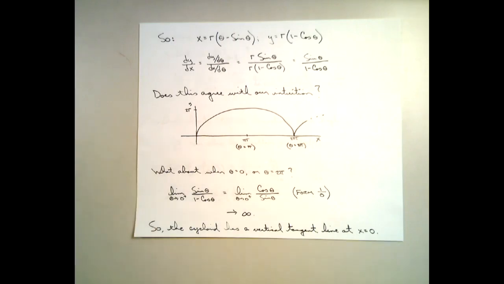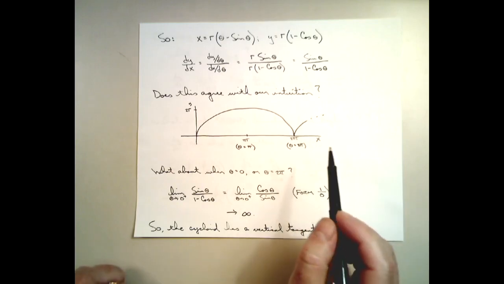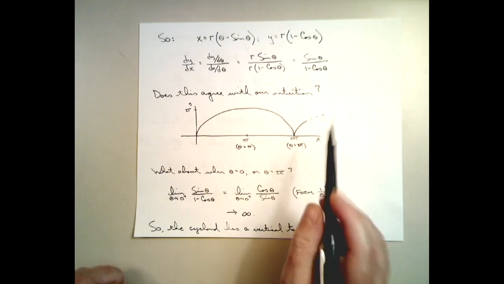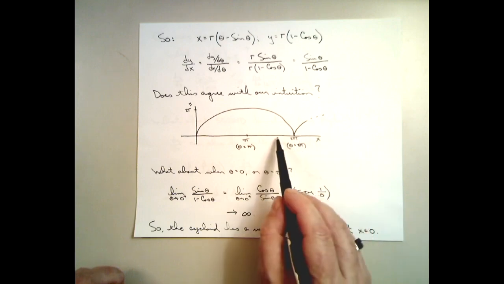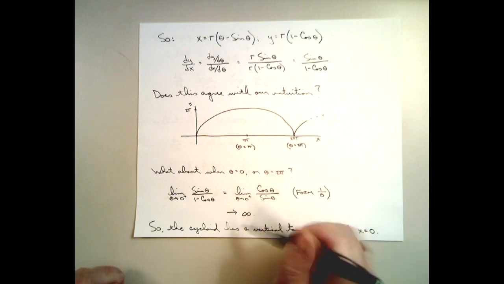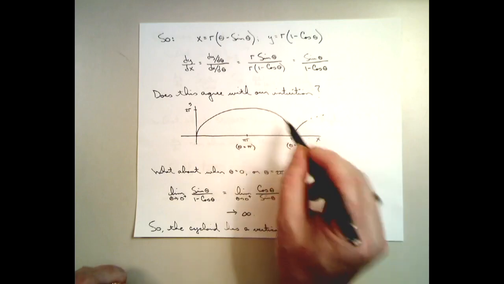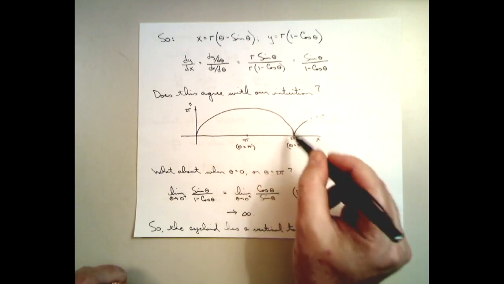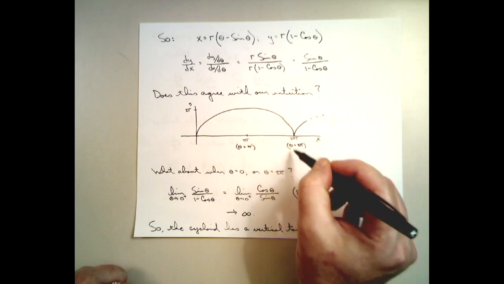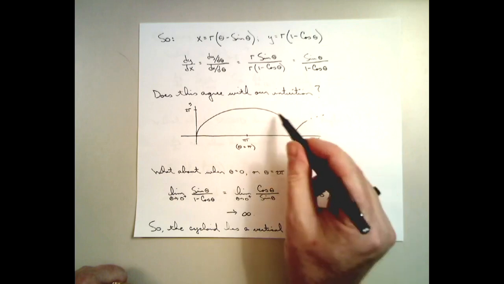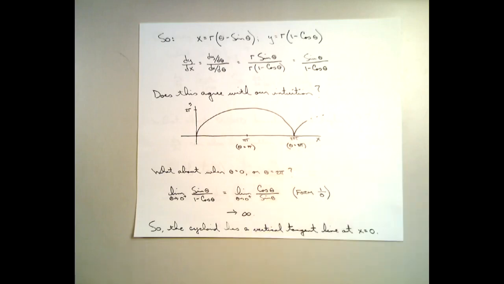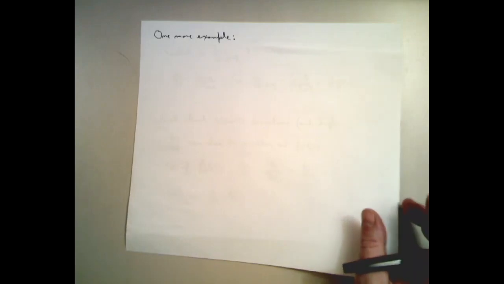And if you went through a similar exercise looking at what happens as theta approaches 2 pi from the left, I think what you'll wind up with is negative infinity, which makes sense, right? We have negative slopes, and we're going toward a vertical tangent line, and so I'm going to be going toward negative infinity coming from that direction. So I'll let you do that one on your own. All right, so fine. Let's do one more example.